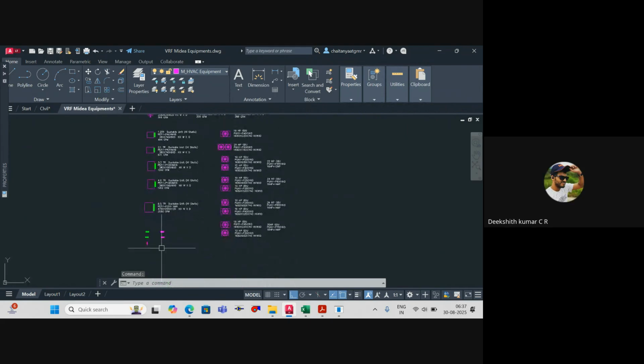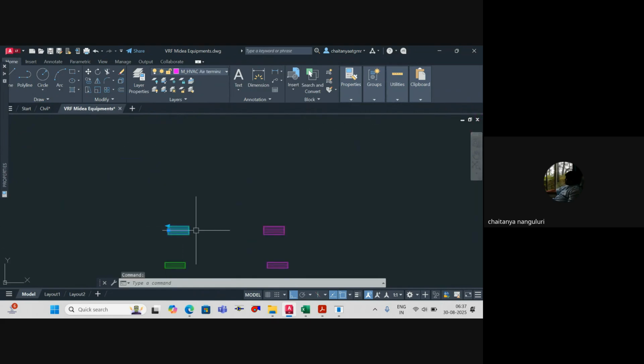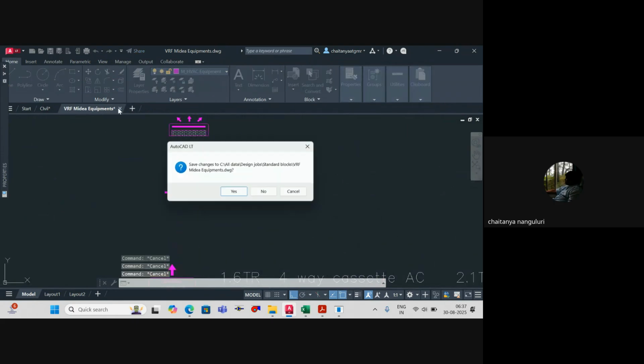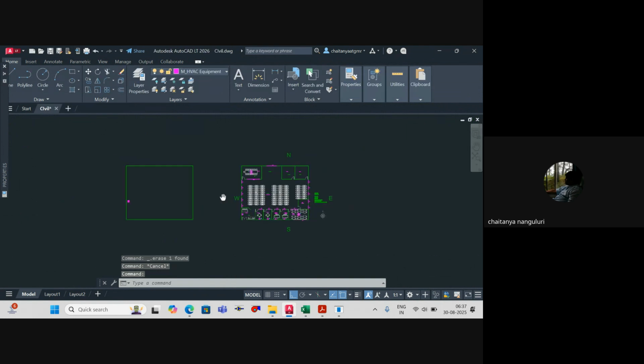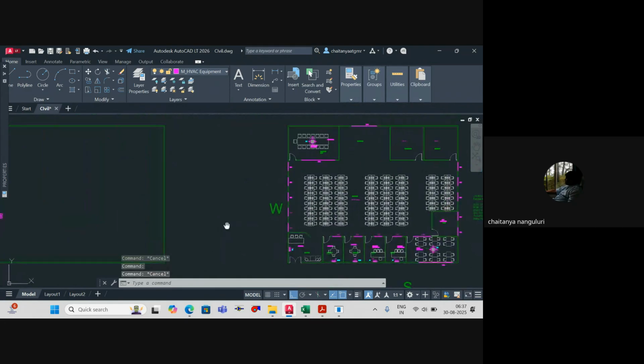Is a ref net? I don't have it. These are the blocks I generally use whenever I require them. Now we'll take this particular equipment into consideration.